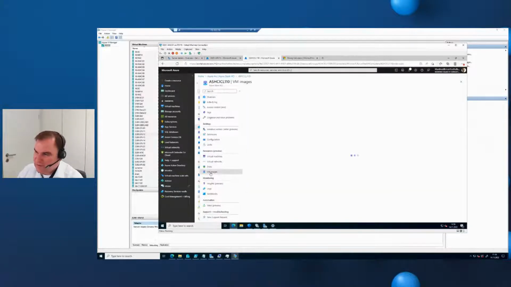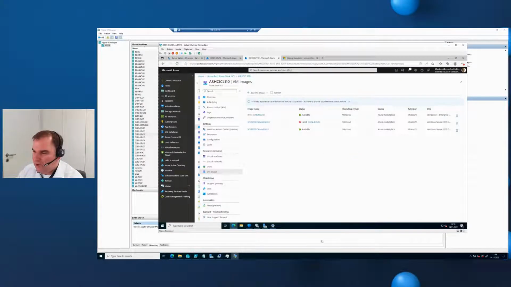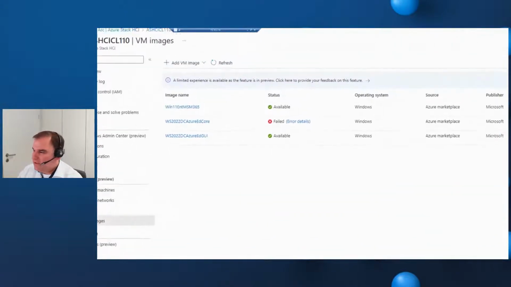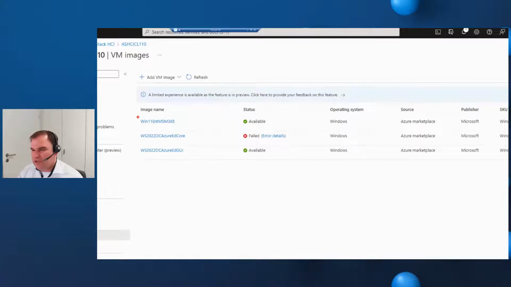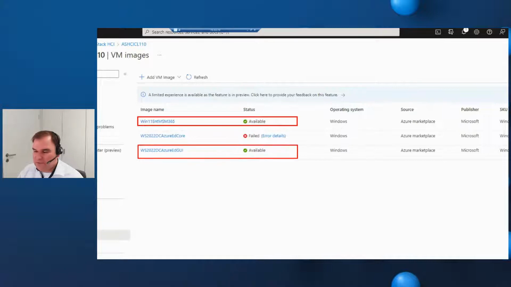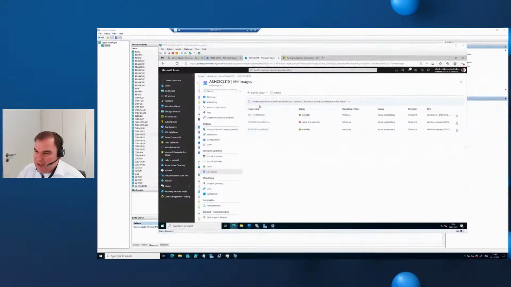Interesting about this is that we also can work with VM images now that are provided from the Azure portal. Here we can see that I have 2 virtual machine images, one for Windows 11 and also for Windows Server Data Center. So these are Azure images I have downloaded.